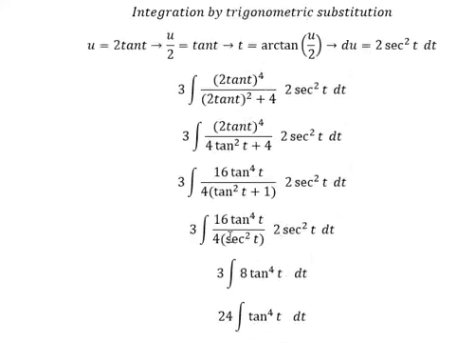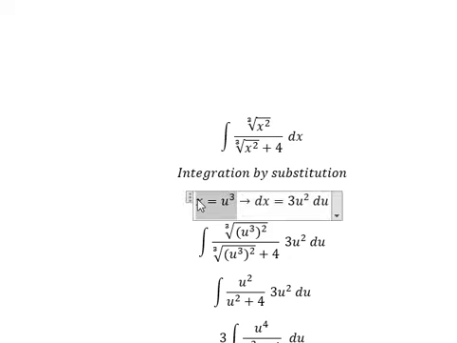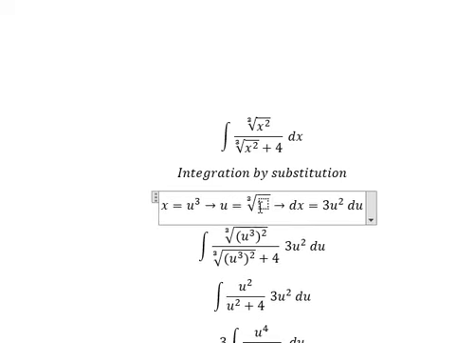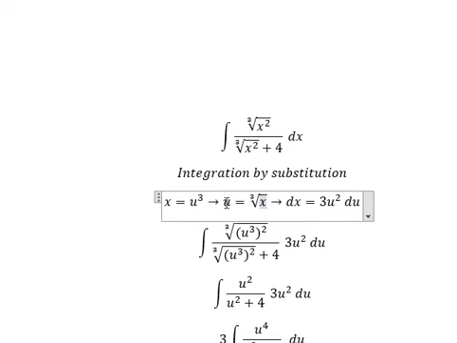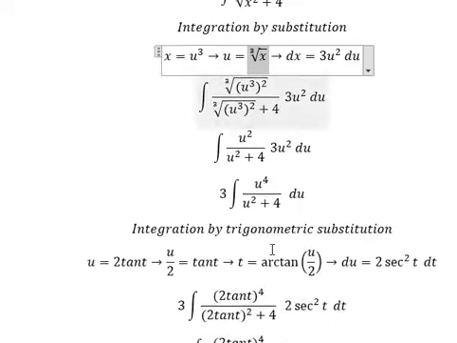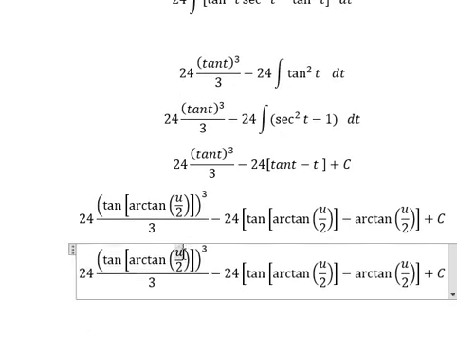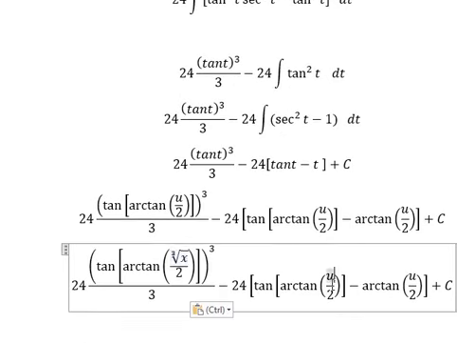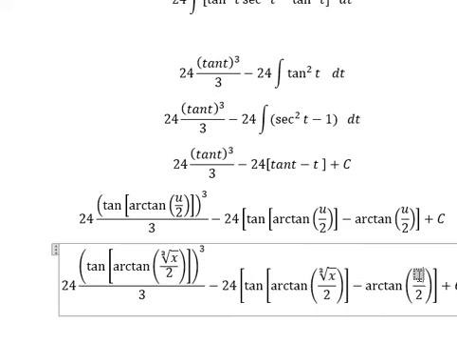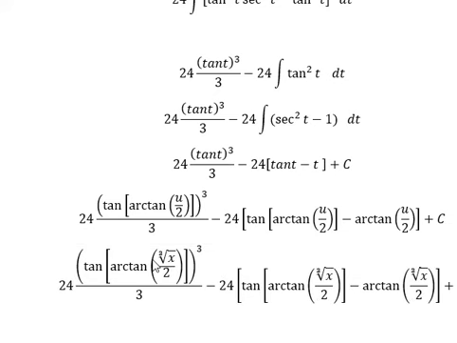About u, that is about this one. So I will put the cubic root for both sides, and you got u equals to the cubic root of s. So I need to change u into this one. And we got the final answer. And this is the final answer in here.